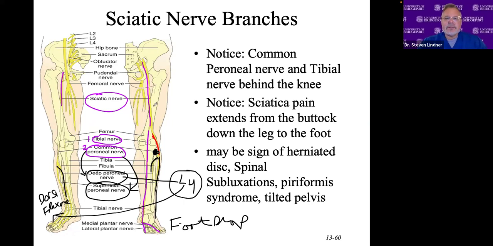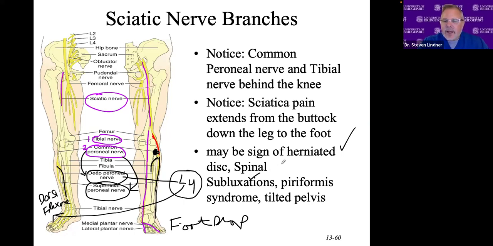Okay. Now, sciatica is like saying you have a headache. And there's different types of headaches, right? There's a tension headache, a migraine headache, a tumor headache, a hormonal headache, a caffeine headache, cluster headaches, dehydration headache, subluxation headaches, right? There's so many different types of headaches. And saying someone has sciatica, again, it's just telling you that the sciatic nerve is being irritated, but it's not telling you what's the cause. Is it coming from a herniated disc, a bulging disc? Is it coming from a spinal subluxation, which is a misalignment of a vertebra?